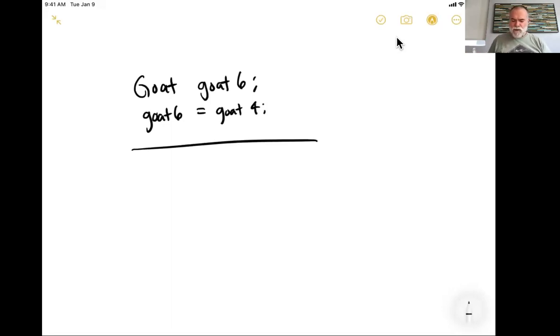One thing is that we couldn't ever use a very popular convention for creating an object based on the template of another object, which would look like this, goat 6, and we're creating that from goat 4. That's a very popular coding convention, and it conforms with just about everything that we've done.